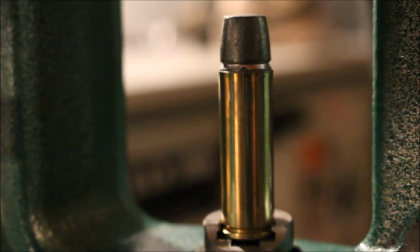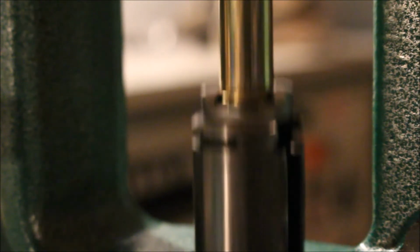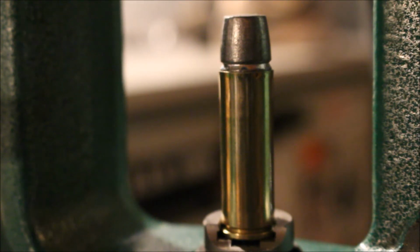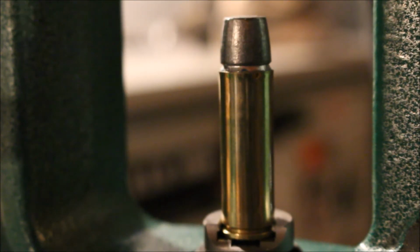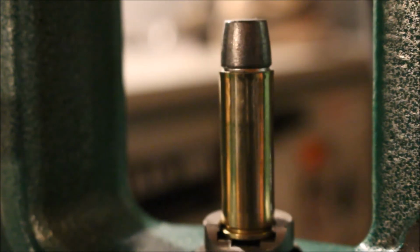I recommend seating and crimping in 2 different steps. You can do it all at once, but I think it's easier to seat first, then change a die for crimping. A little bit longer process, but I think it works better. So go ahead and run it up into the case, or up into the die. Alright, then just adjust the depth stem until you get it where you want. You can see it's going a little bit lower each time. Okay, I think right, one more little turn, and we're good. Okay, so I'm going to seat all these projectiles, and then we'll go over the crimping.